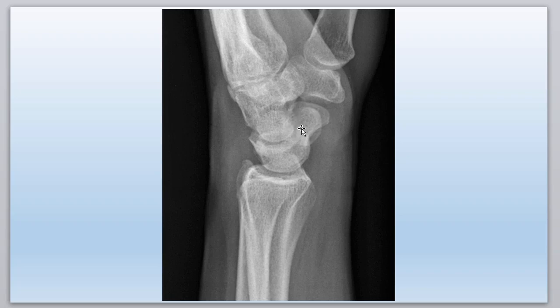10 to 20%, depending on who you read, of these scaphoid fractures will result in avascular necrosis, which is a fancy way to say death. So they'll have to go in and fuse the joint. It's because it only has a single blood supply. It's a very strange carpal bone. But anyway, so there's the scaphoid.